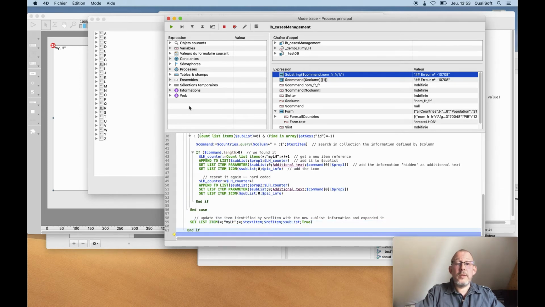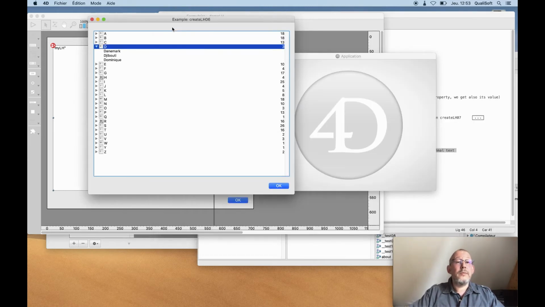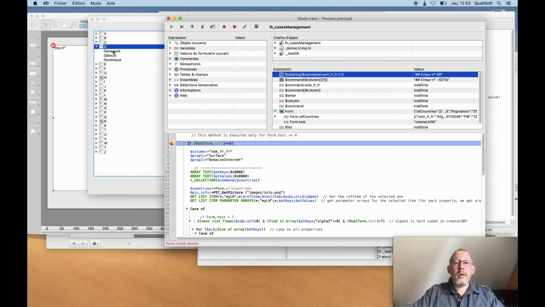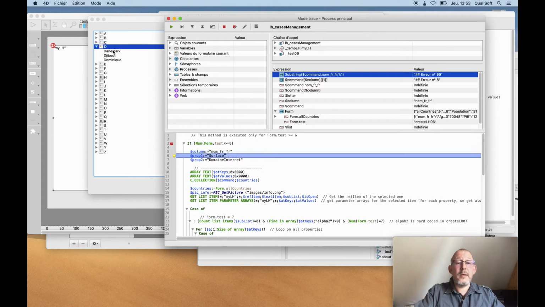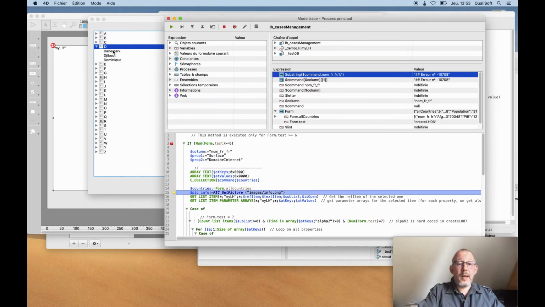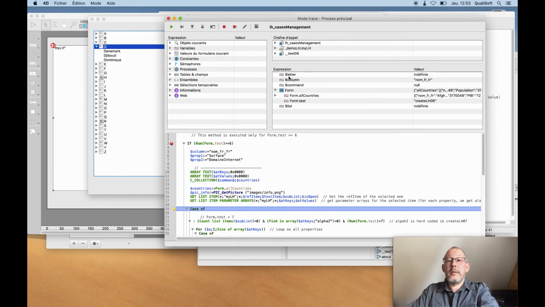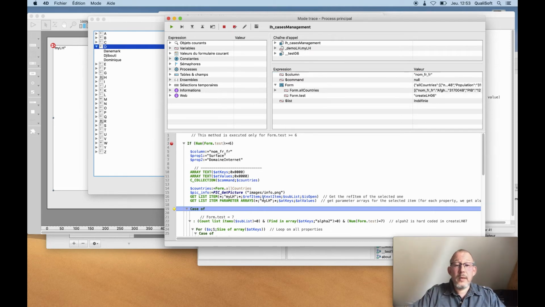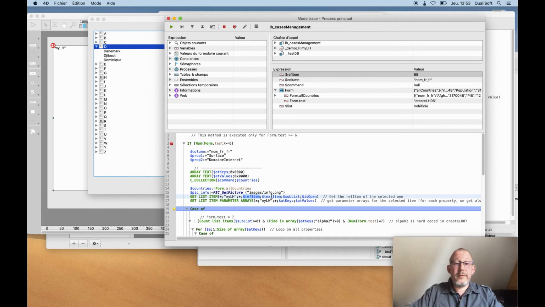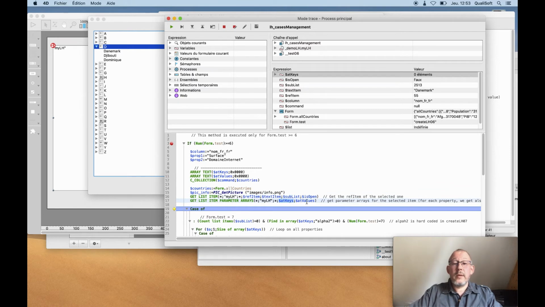I'm not in the case, so I didn't click on something interpretable. So I continue. I will click on Denmark. I'm still on the case. I get the information. Just remove what is not really needed. So ref item 55, text item Denmark, it is this one. I have a sublist, otherwise nothing, and it is false. Item parameters, nothing, nothing.